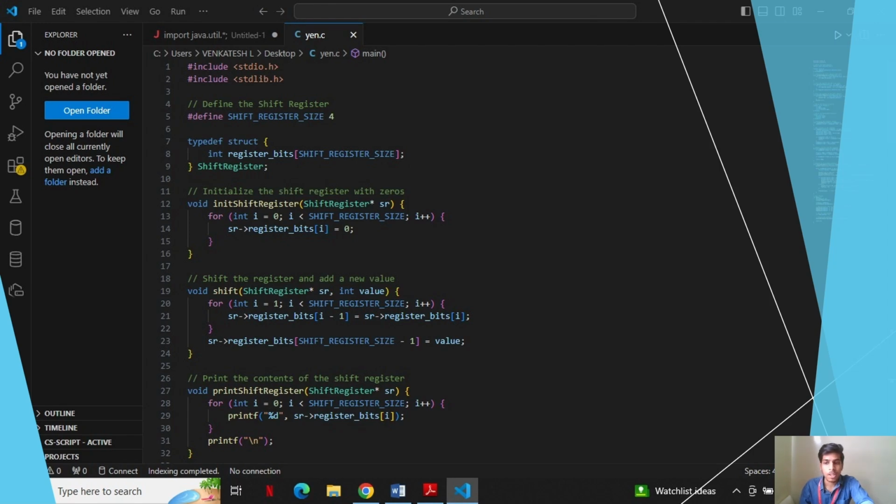The program defines the two memory components: the shift register and the round-robin scheduler. So what does the shift register do? The shift register is implemented as a fixed array of size called shift register size. It is initialized with zeros, representing a hardware-like register that visually tracks the processor states.